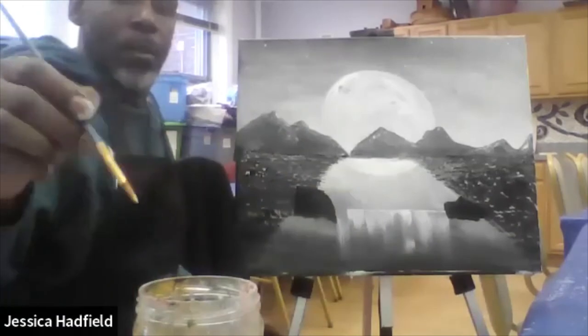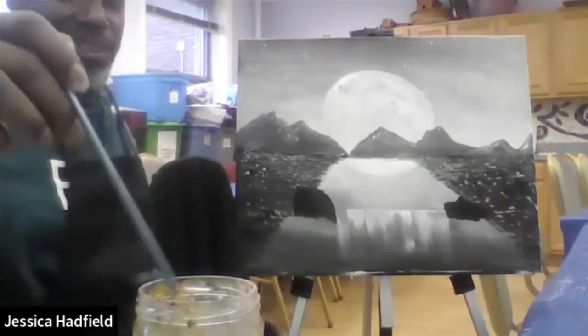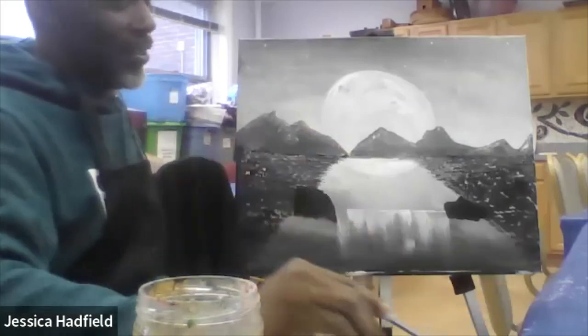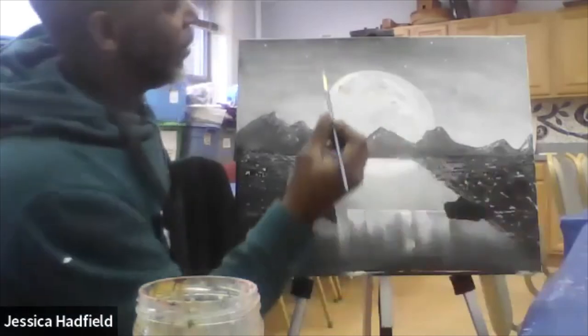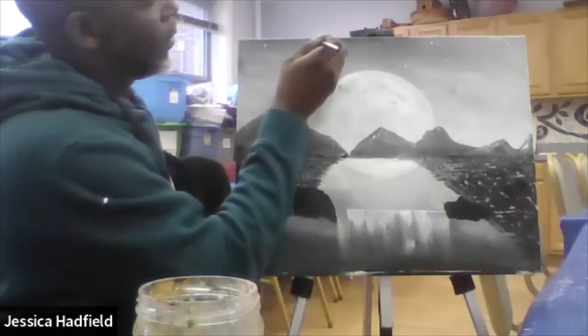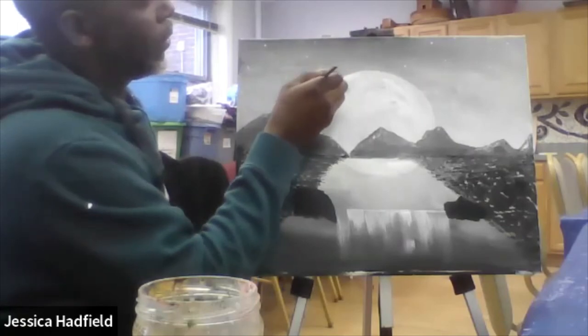We got the constellations wrong. I don't see a Big Dipper. Put the Dipper in there.